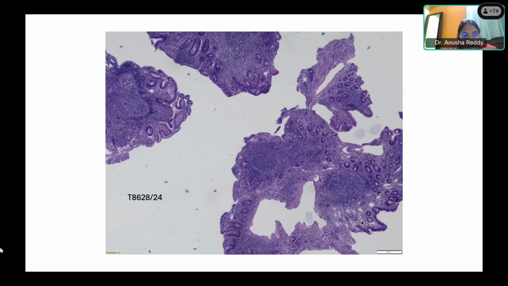Right. So when we are looking at this, we can say that the villi appear to be normal. However, this is not an optimum biopsy for comment on villus pattern. And wherever it is a little blunted, a lot of those areas it is blunted because of the presence of lymphoid follicles. So that is an artifactual blunting. Okay, ma'am. Correct.